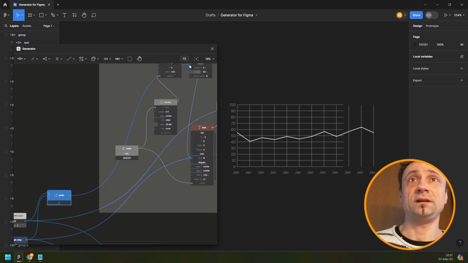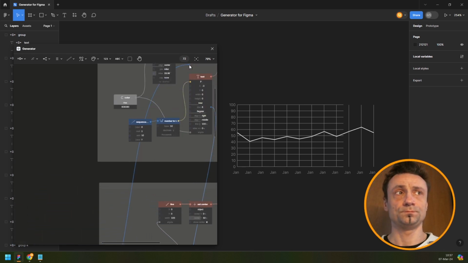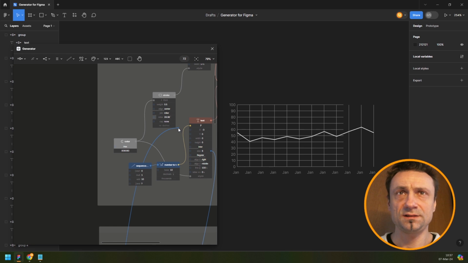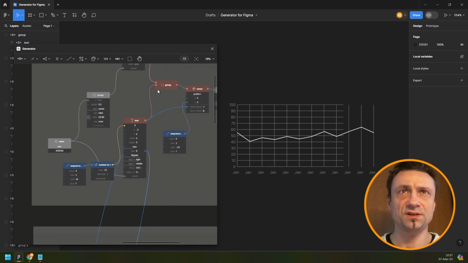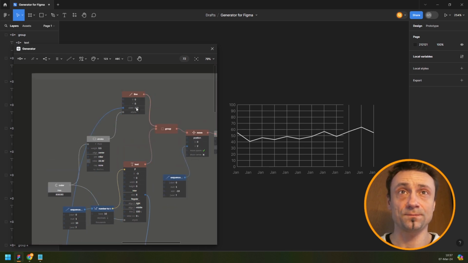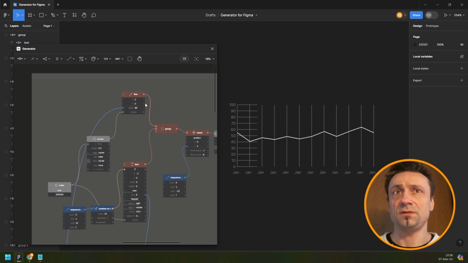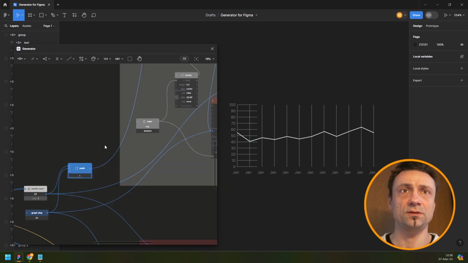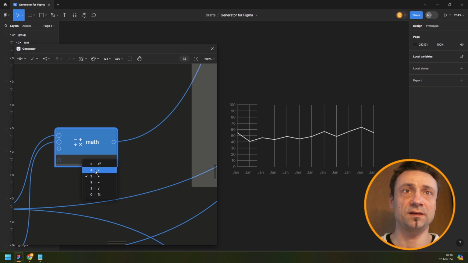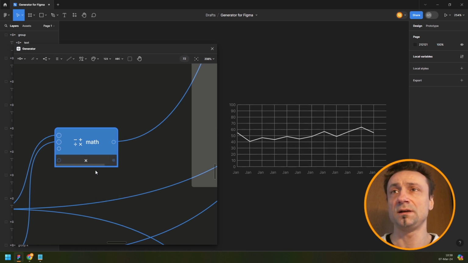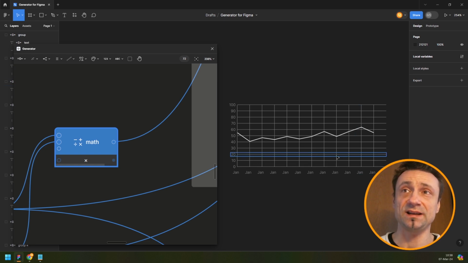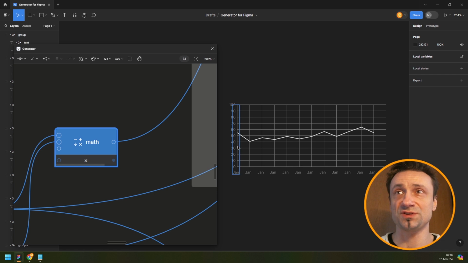Go up to our horizontal line panel and connect this into the line width. This gives me 32, which is clearly incorrect. It should be a lot bigger. And the reason it's incorrect is because I didn't specify multiply in my math node. And if I specify multiply, then it's once again incorrect, but it's more correct. And the reason it's incorrect is because we have 12 lines, but actually we just need the 11 segments because we don't need this extra bit.